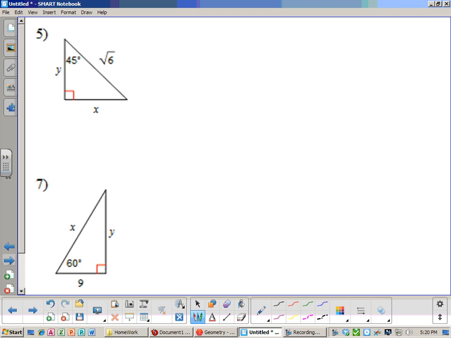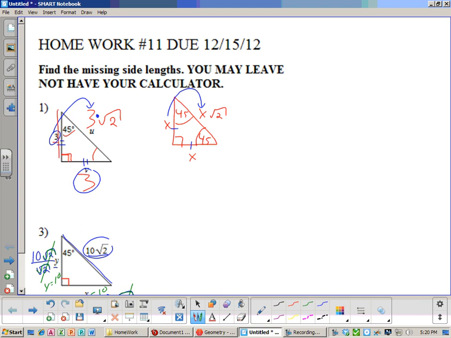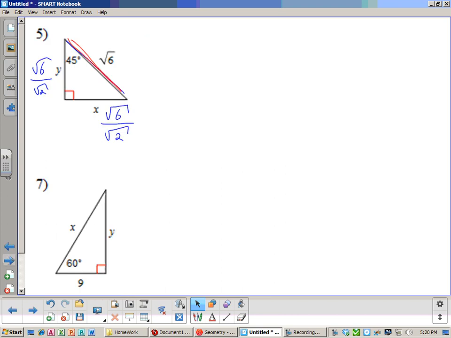Here's another problem. Once again, they give you the hypotenuse, right? If they give you the hypotenuse, one thing I could do is simply divide by the square root of 2. So I'm going to say the square root of 6 divided by the square root of 2. This also is going to be the exact same one. Square root of 6 divided by square root of 2, and it's that simple. Done. Don't forget the difference. When they give you the hypotenuse, you divide by square root of 2. If they had given you a leg, like this one right here, you would multiply by square root of 2. Okay? All right. Moving on.